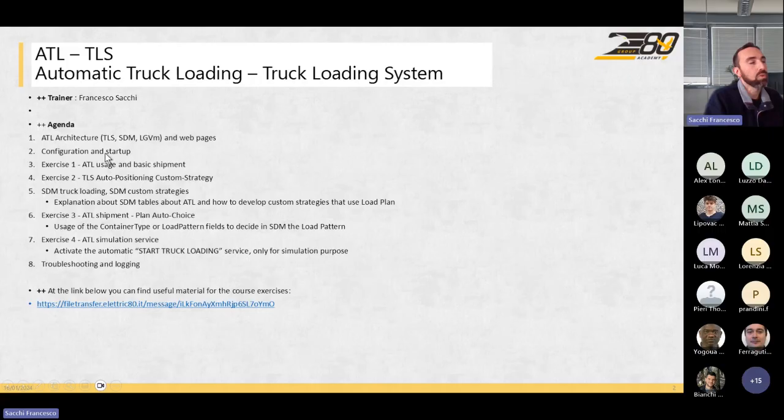Then we will try to see how to configure and start up a system after it has been installed, also with some troubleshooting capability, obviously related to the automatic track loading functionality.